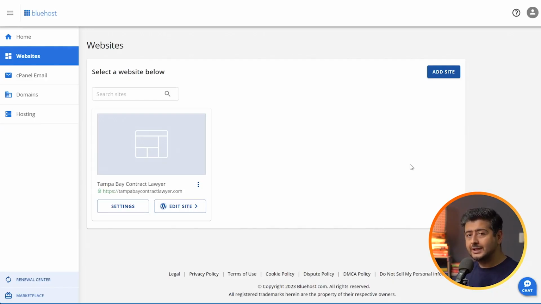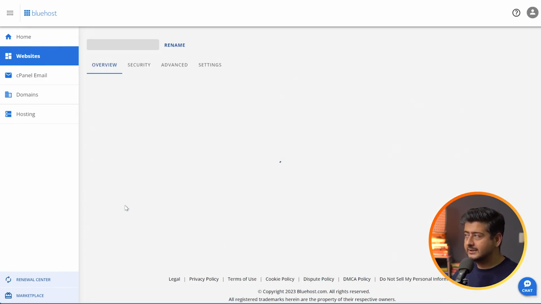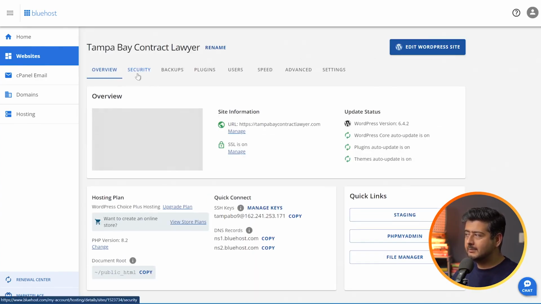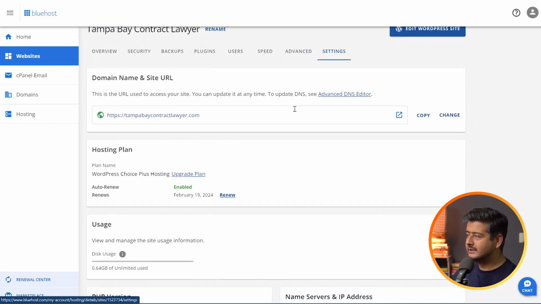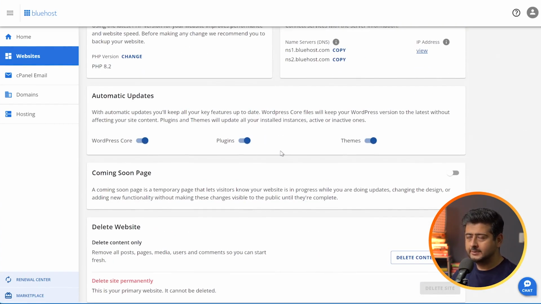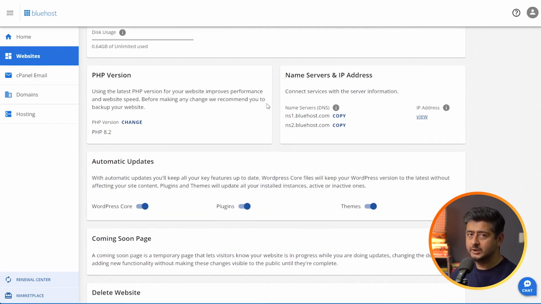So inside my Bluehost admin area, I'll go to the website section, and this is the website we'll be working with. I'll just go to the settings option. And inside settings, there are many tabs here. Now, technically, you can already see the PHP version here, 8.2. It is already at the latest version, which is great. But let's say if it was 7 something, which is an old version, how would you update that? First, you can click here, but it'll take you to settings anyway. So let me just click the change button and take you to settings, and just scroll down to this option, which is the PHP version.